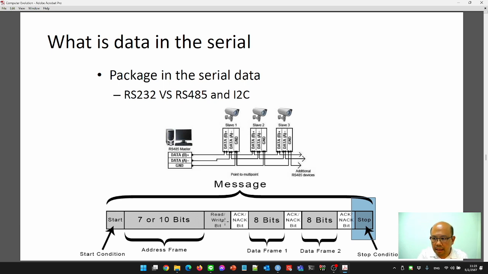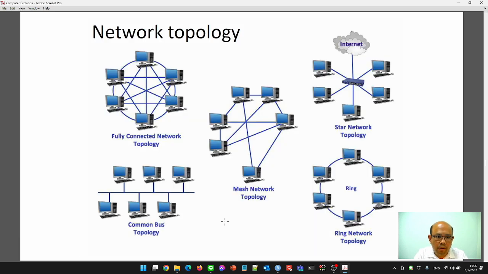It has a sequence: send address 001 and data to control device 1, then send 002 and data to control device 2, and 003 to control device 3. This is a technique for using serial communication to control more devices on the same cable.